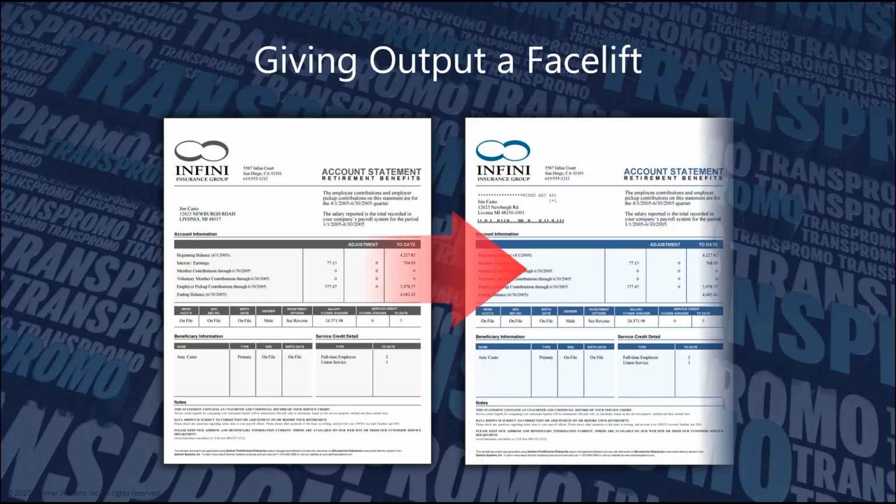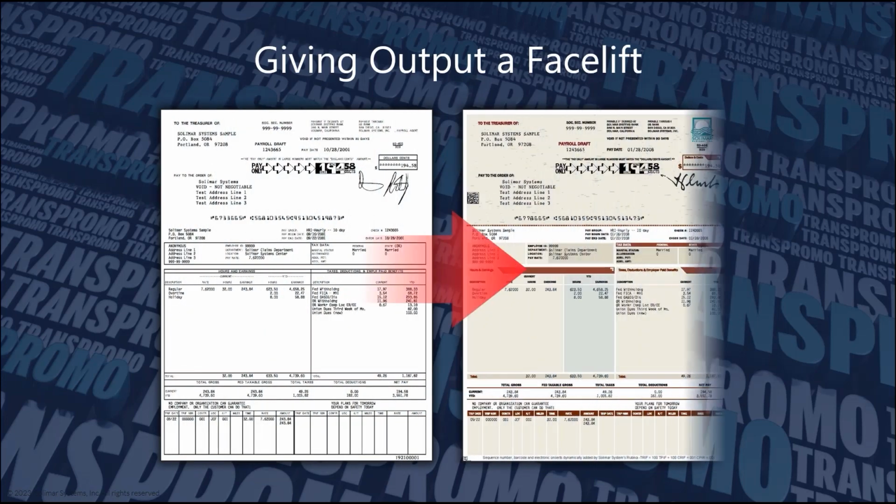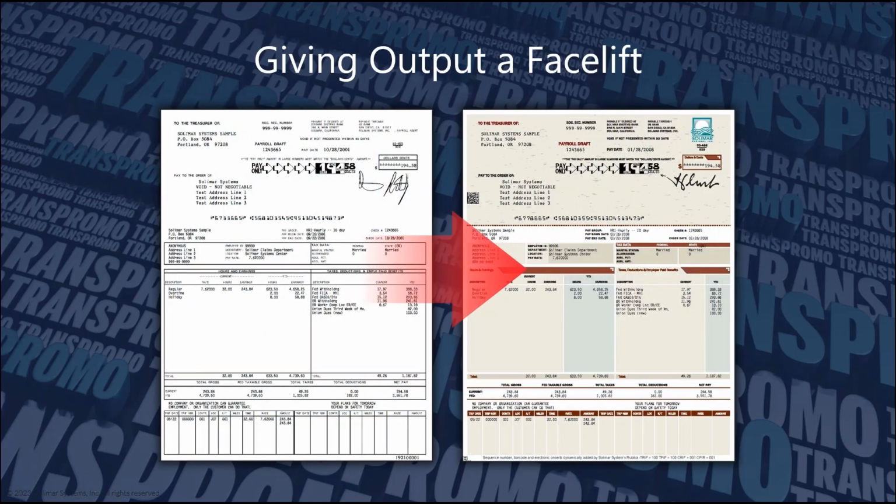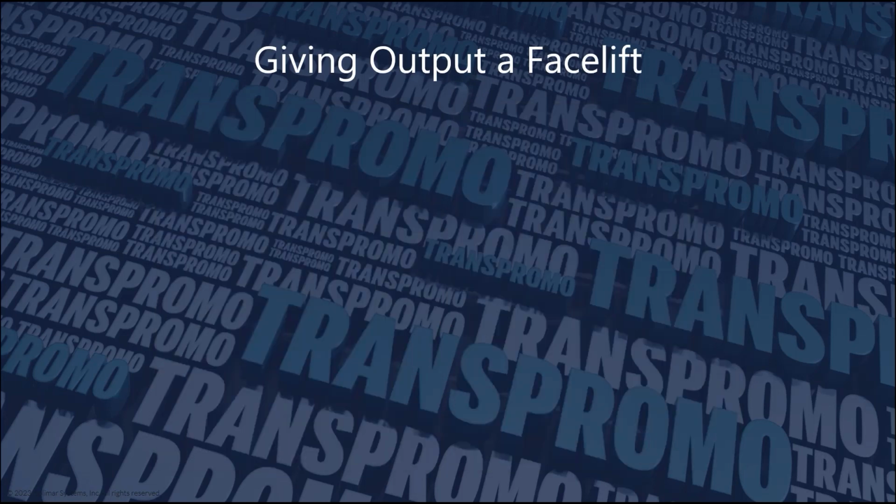Next, we'll look at a few examples of using underlays and onserts or overlays to improve the look of output and for introducing Transpromo concepts. For this application, the original monochrome form has been replaced with a color underlay to improve the look of the statement. This is a line data application where simply replacing the form with an updated version dramatically improved the look and usability of the output.